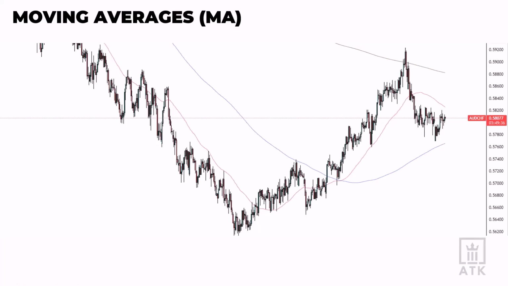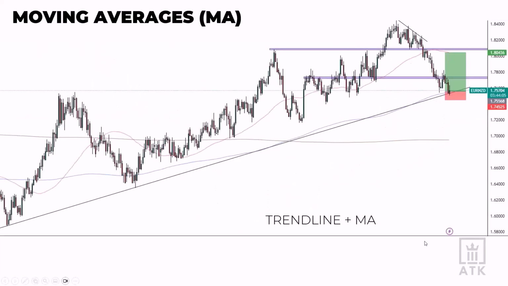Now, it's very powerful when you combine a trend line with an MA. So this is an example of what this will look like. We have a trend line here, and this is an actual trade that was called. I believe this is USD CAD, called on Monday or Tuesday or yesterday, one of the two. It came to the trend line, hit it once, went up, came back down, hit it twice, and then went up.